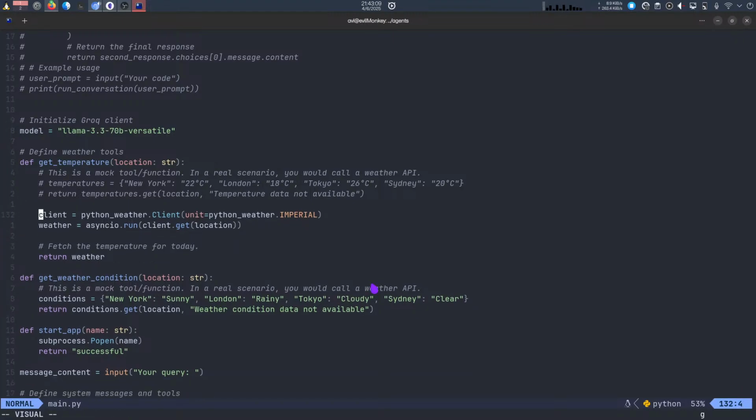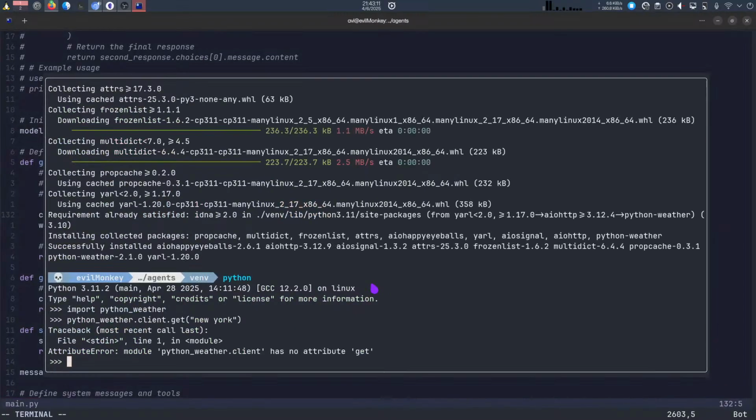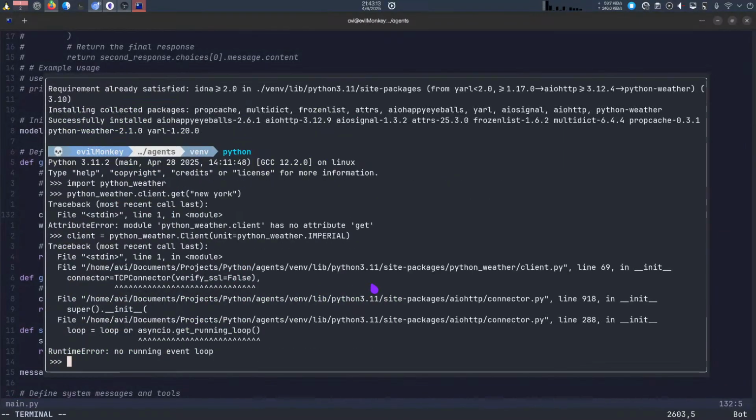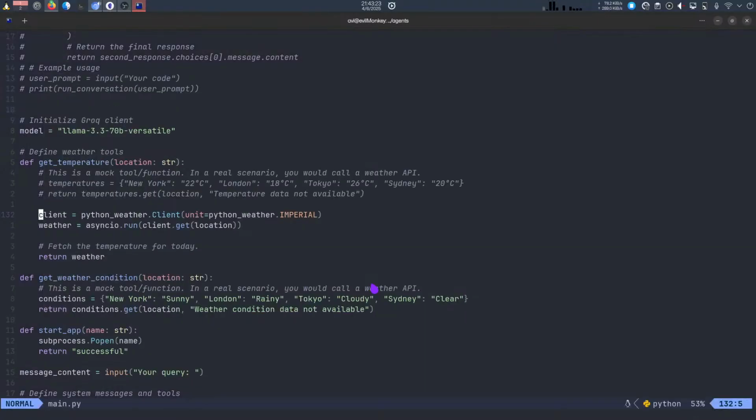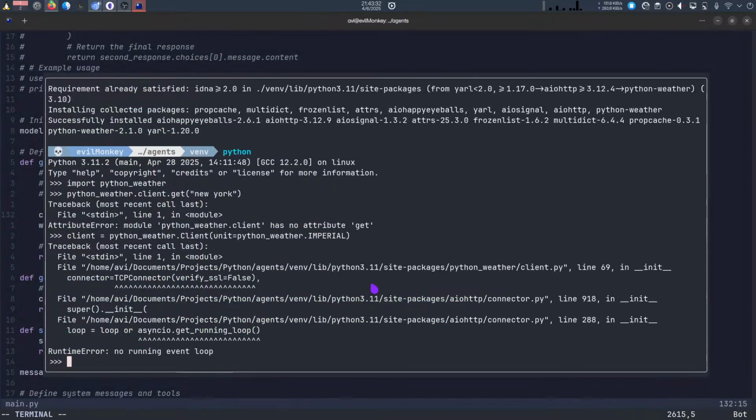Actually, will it work? Let's see. Client is this one. Oh. Not running an event loop.